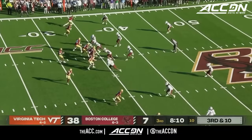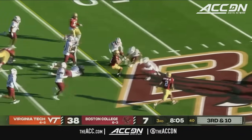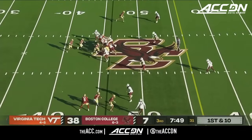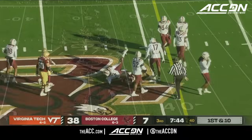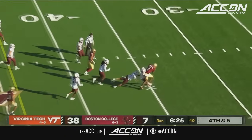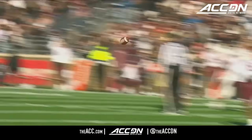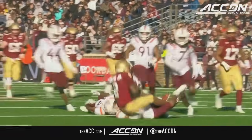Virginia Tech showing blitz, they get the screen to Barfield — check that, to Lewis Bond — picks up the first down on that one. In the hurry-up, Castellanos up the middle weaving through traffic. Castellanos over the middle, caught by Griffin dragging defenders inside the 35 yard line to the 33 — a first down. Great throw by Castellanos.